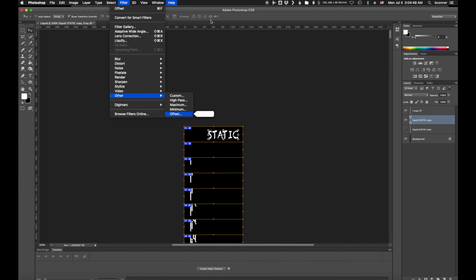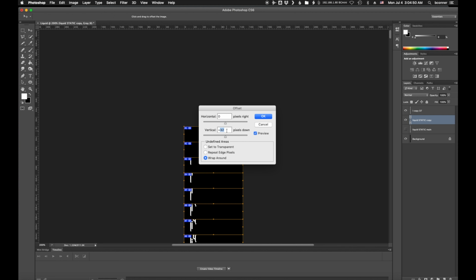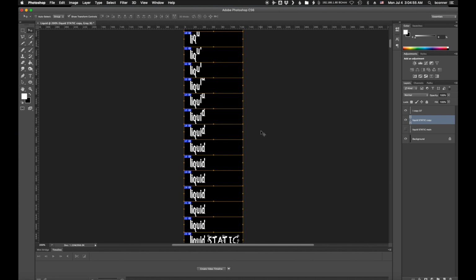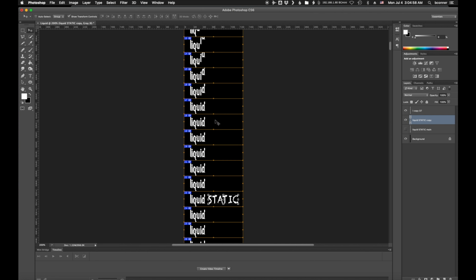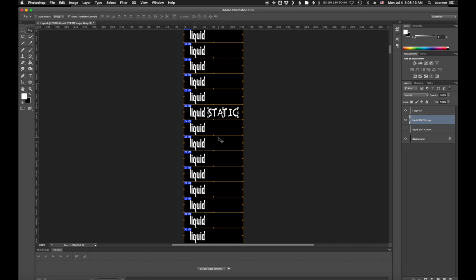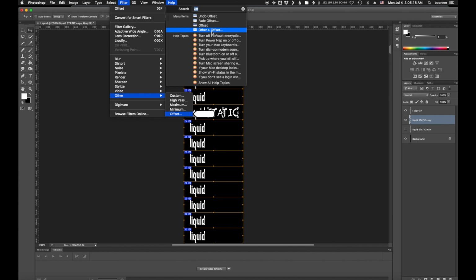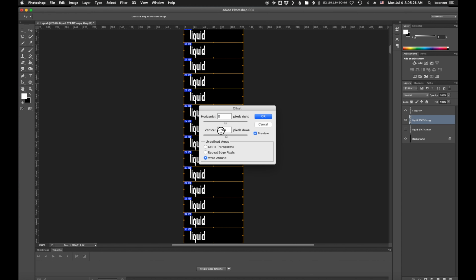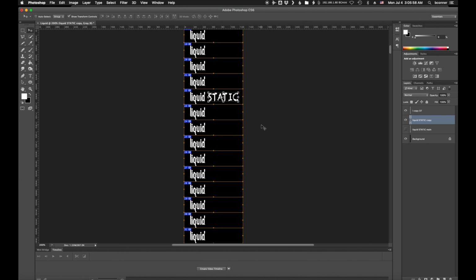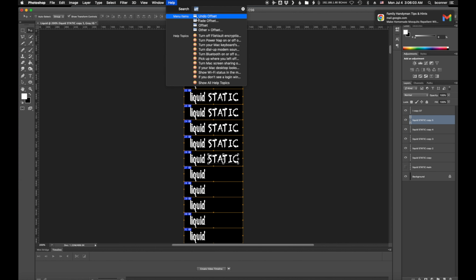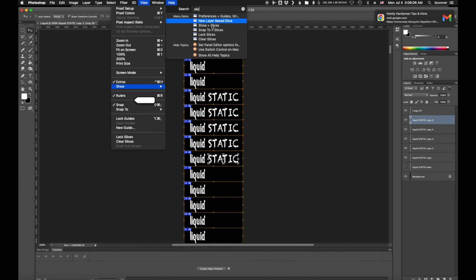704. Oops. 704. Sticks it where I want it, after it settled and we saw liquid for a few. And I think I'm just going to dupe it from here till the end and then just screw with each layer version manually. It's not super smart. I'm going to change this back to 32. And now that it's set, I'm going to just duplicate offset. And here we go. I'm going to get rid of my slices so I can see what's up.